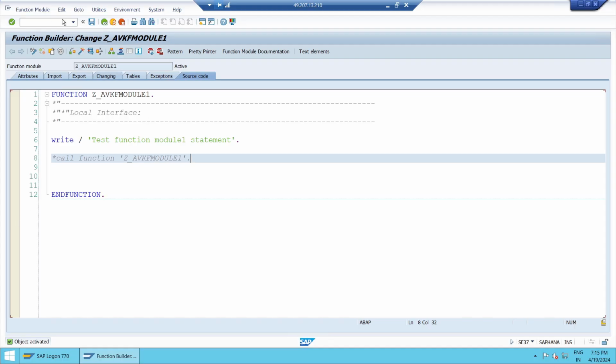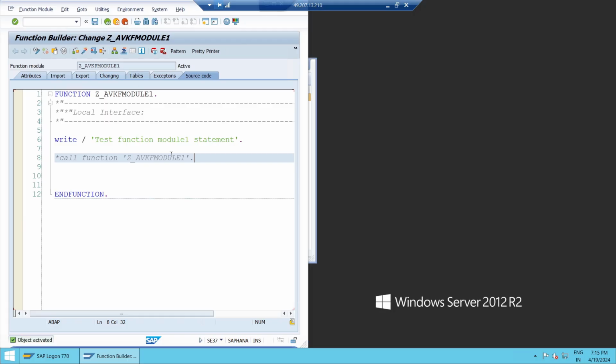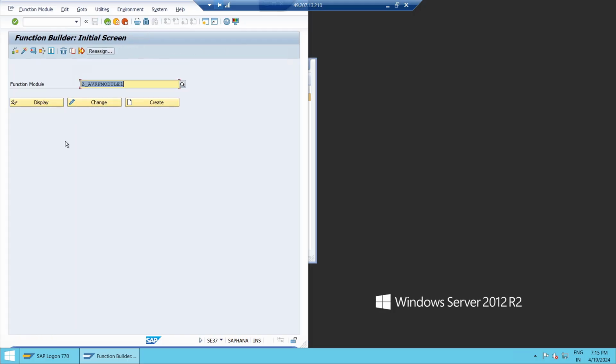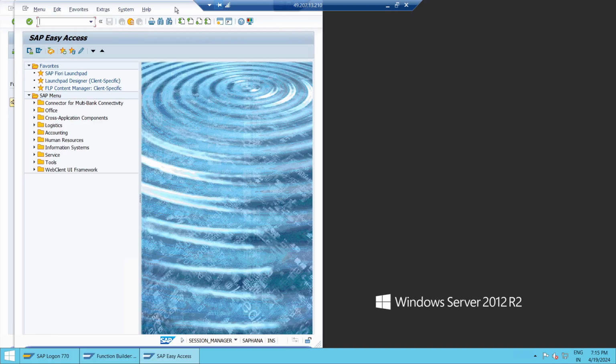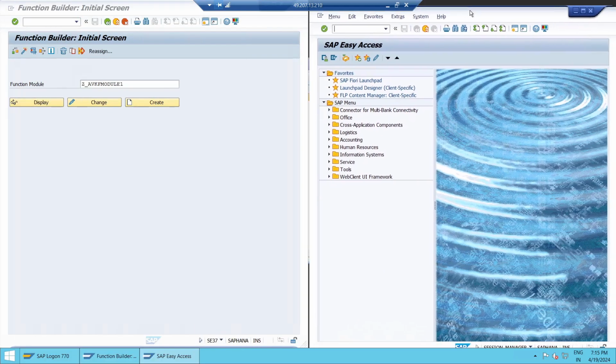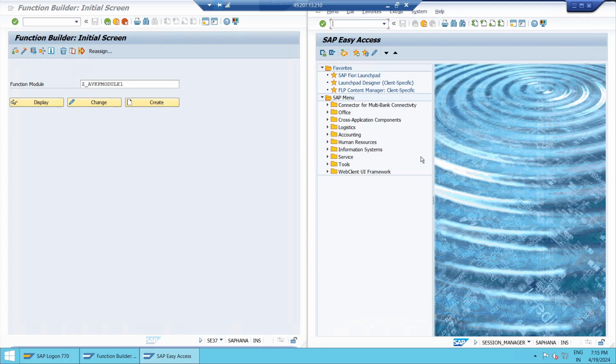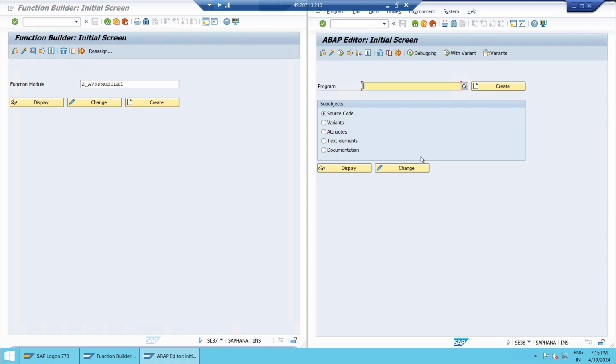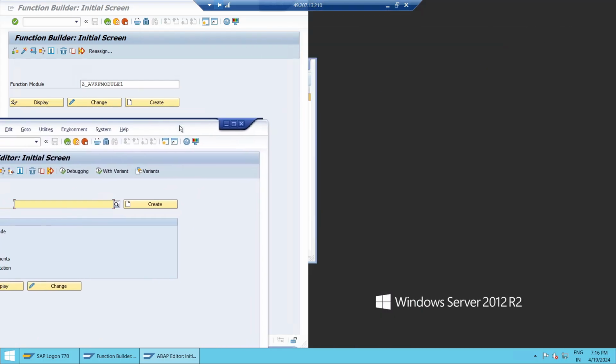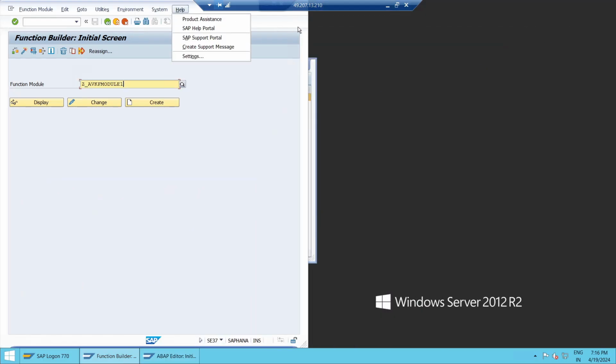We will go to it. So this function module is created, activated, and tested also. Right. It can be called in a program. Which program? An SC38 executable program. So we'll try to create an SC38 executable program. Now I can come in this way because here it is.